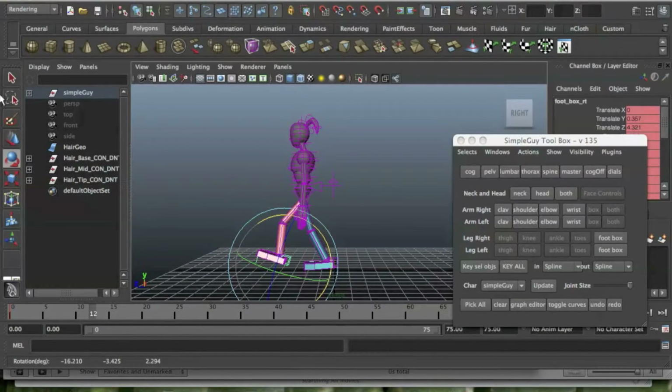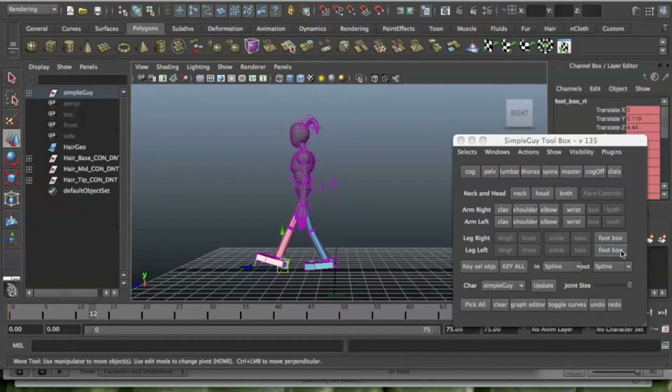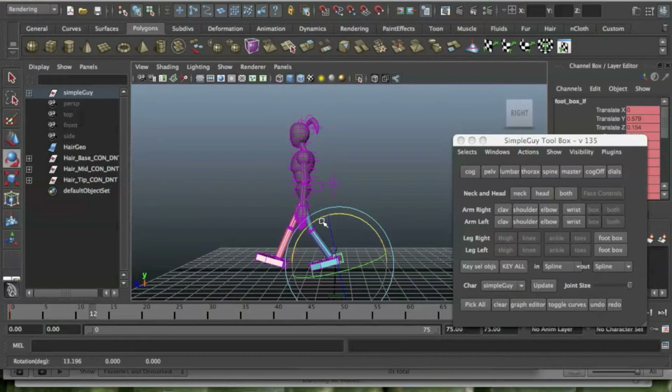There we go. And then make that one a little bit straighter, and then maybe make the other one a little bit more bent if I can. And then rotate her foot down a little bit. Okay, that's not too bad.